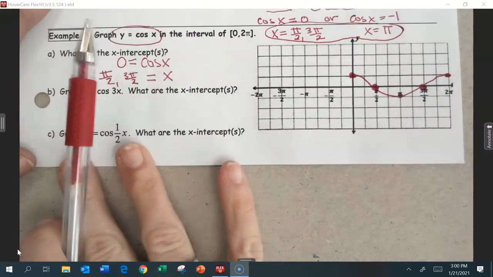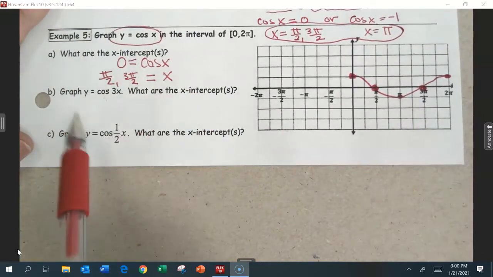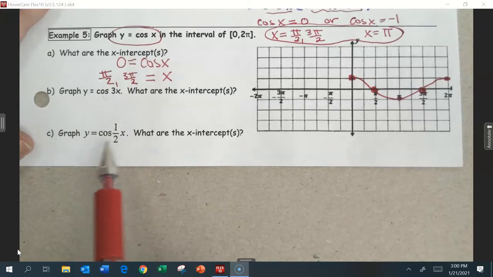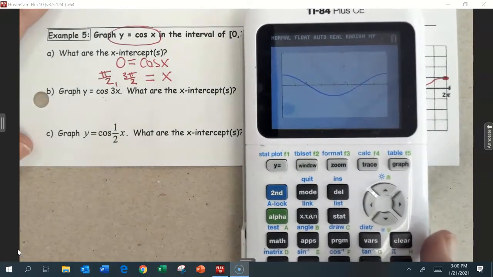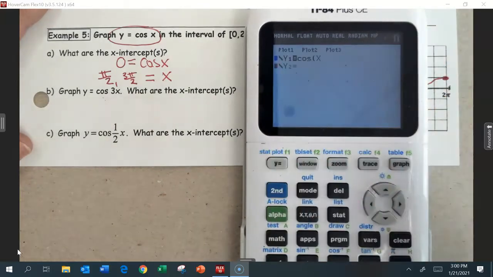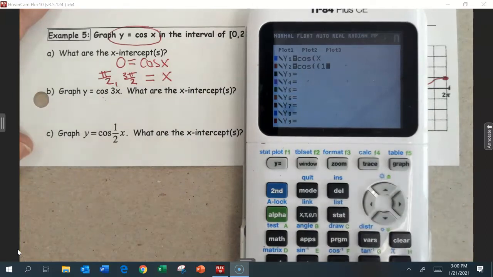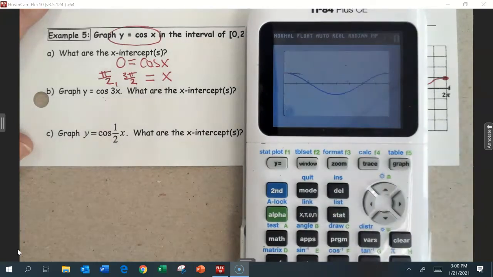Now, I think this was probably too much at the time. I didn't know if we'd need it, but let's just go to C. Let's just bypass this one. For C, if you're going to graph this, the best thing to do is to pull out that calculator right now, because I know it's been a long time since we've graphed. But when you type in the cosine, make sure that you're putting 1 divided by 2 in its own set of parentheses, and then hitting x. So this time it's red. I should have used red and color coordinated on my paper.